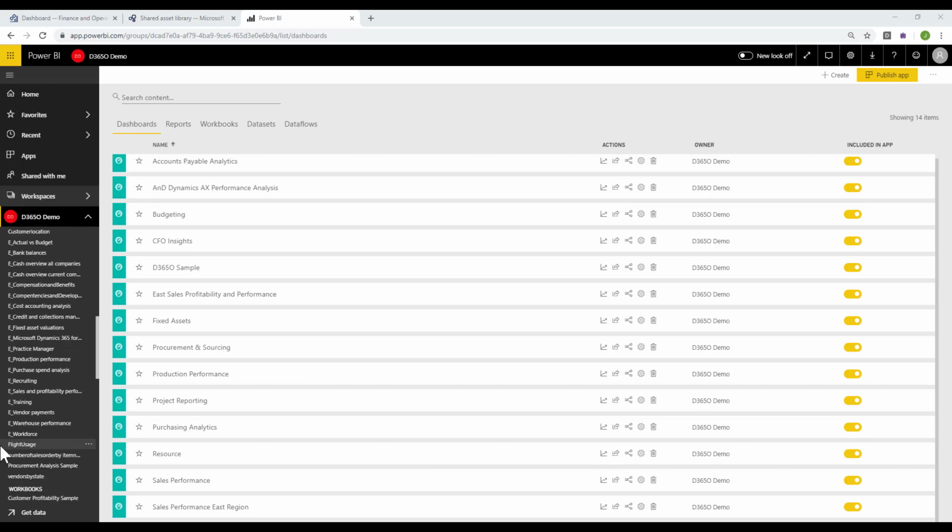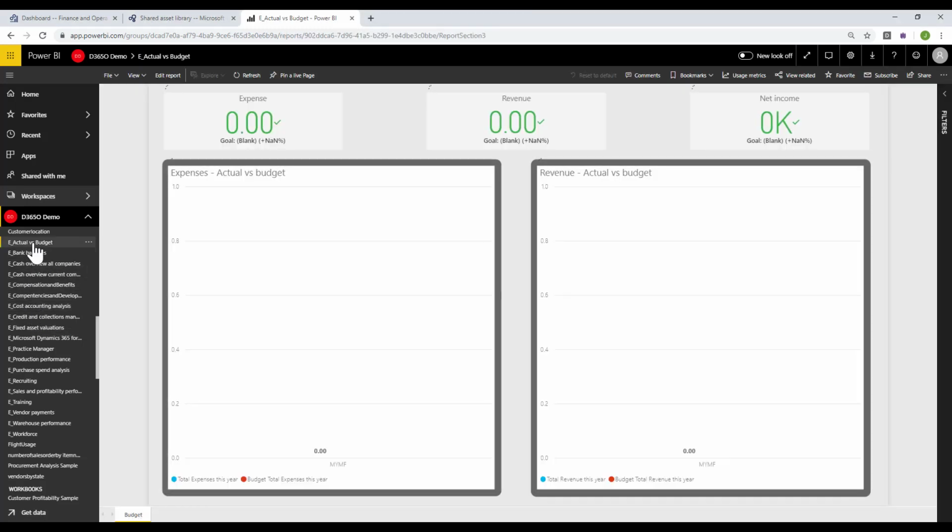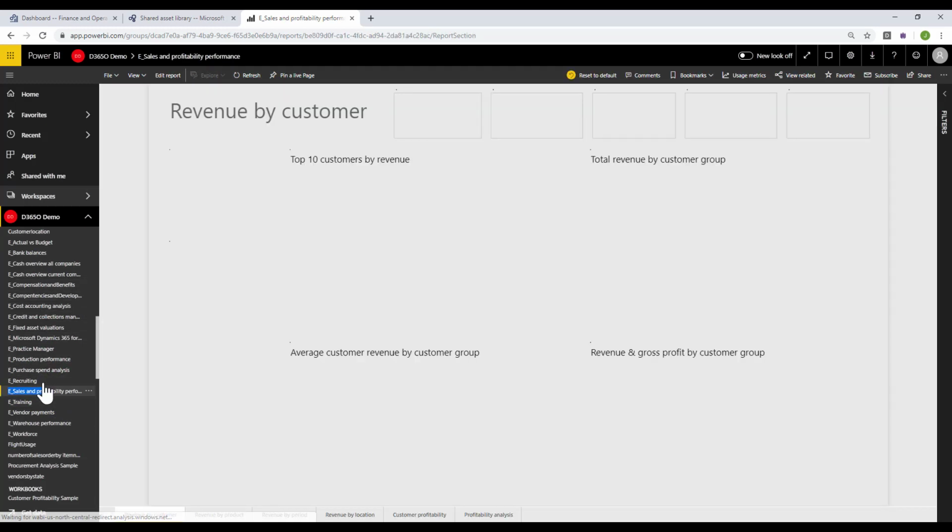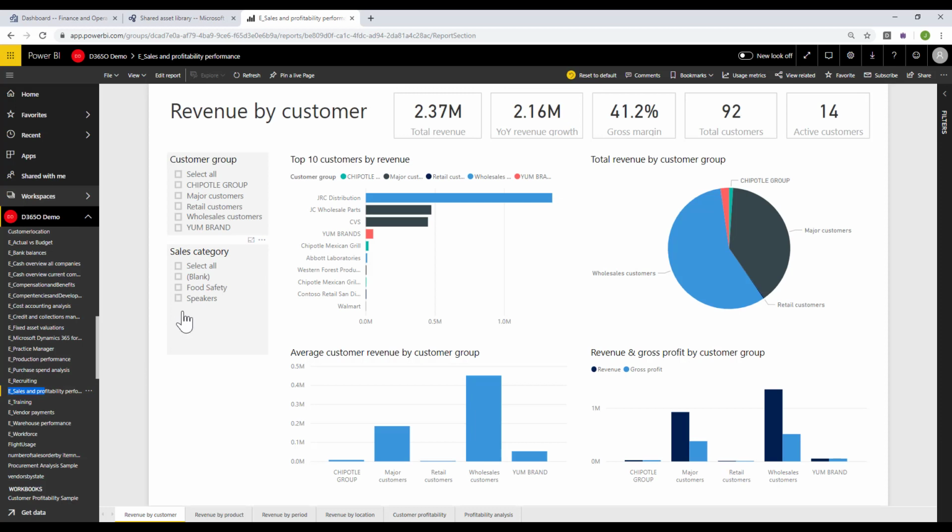Once the Power BI report models are published and deployed, you can see the output of an impressive list of reports and dashboards here along the left side of my form. As soon as we connect our environments, you can begin leveraging and utilizing all of these various reports. Things like sales and profitability performance by customer group. Each of these nodes has a corresponding list of reports and tabs along the bottom here. Any of these reports, dashboards, visualizations, and KPIs can be leveraged and input into your Dynamics 365 environment.